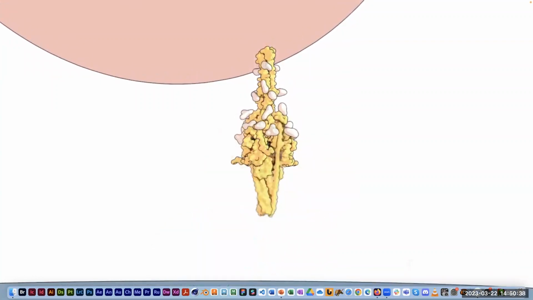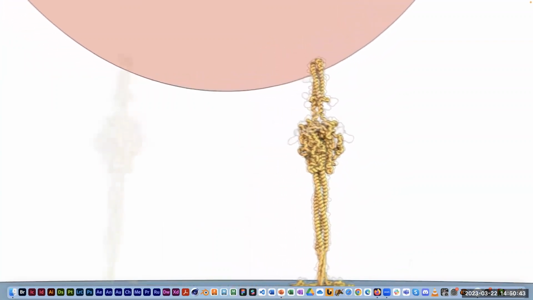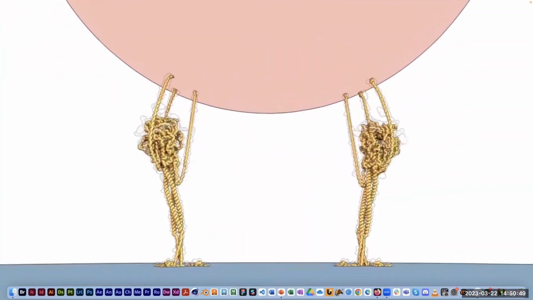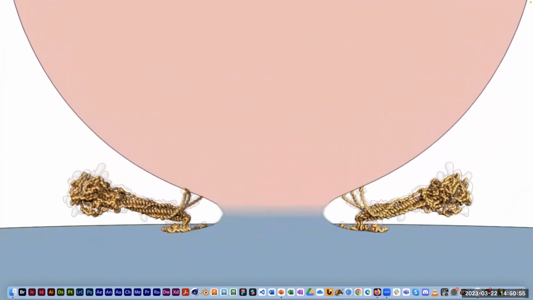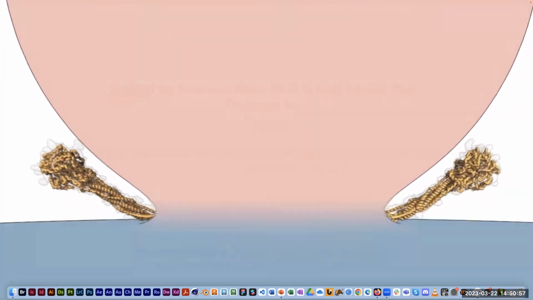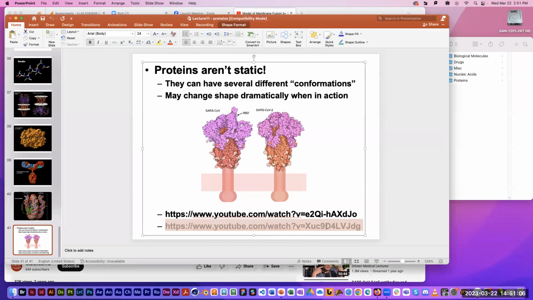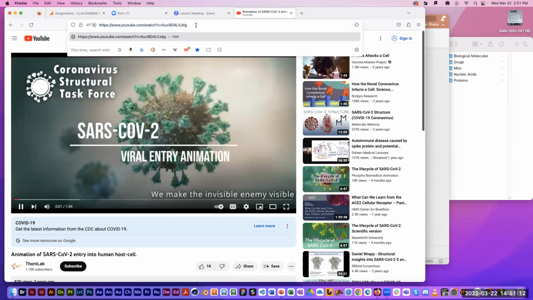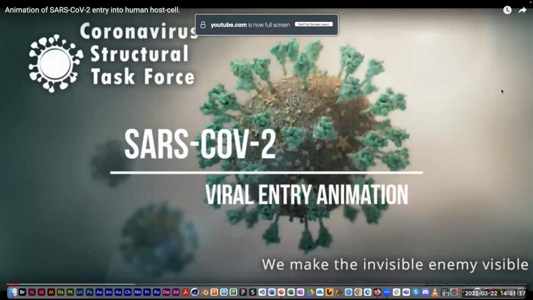It helps cleave part of the spike protein off, and then you get all these alpha helices that kind of unwind and create this cable essentially that anchors the virus to your cell, and then it drags the virus down to allow the membranes to fuse so that the virus can then dump its genetic material into one of your cells. And there's another quick video of that as well. So this is a really extreme example showing how the proteins change shape.